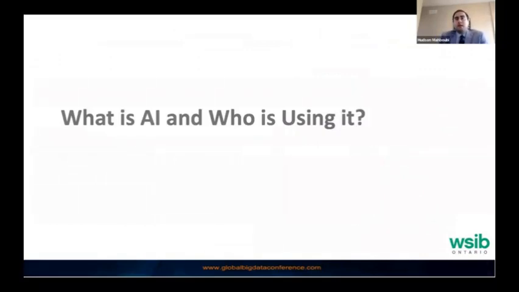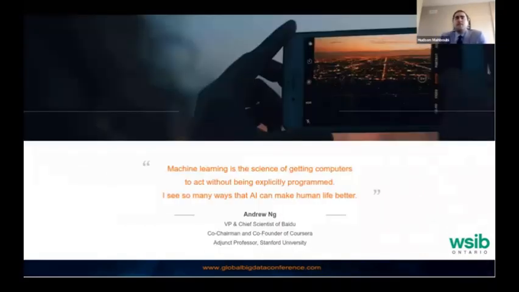Getting to what AI is and who is using it, there are very different definitions of AI or machine learning around the world, and a lot of them are widely accepted. The one that we embrace here at WSIB and believe in is my favorite quote from Andrew Ng, which defines machine learning as making sure that computers can do work without being explicitly programmed, in a way that improves the quality of life and helps humans do better work. We totally believe in that one. As a government agency helping people get back to work, we want to make sure every technology or consideration that we make here improves the quality of life of our citizens and human beings.